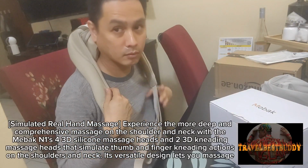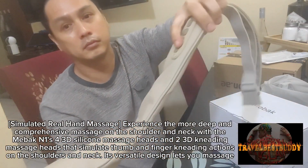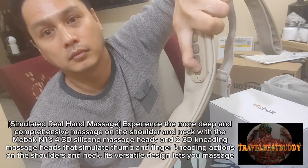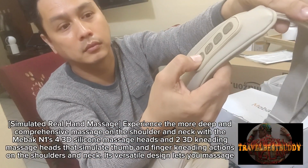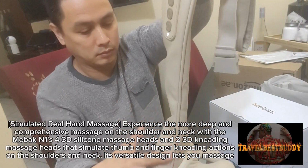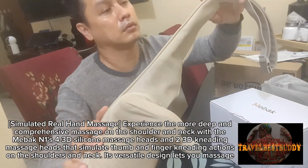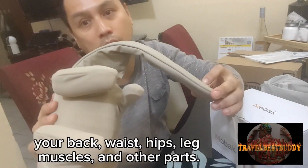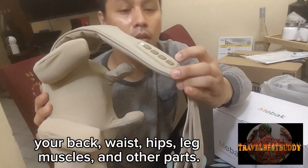Simulated real hand massage experience, a deeper and more comprehensive massage on the shoulder and neck with the Mebic N1's two 3D silicone massage heads and two 3D kneading massage heads that simulate thumb and finger kneading actions on the shoulders and neck. Its versatile design lets you massage your back, waist, hips, leg muscles, and other parts.